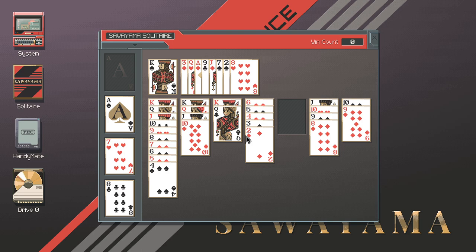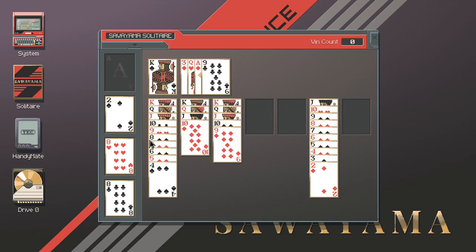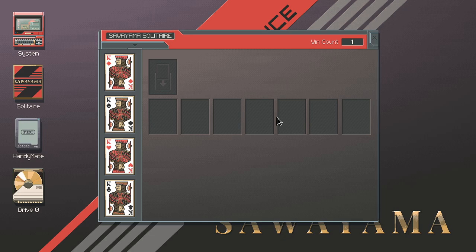Hearts on the ace stack. And the two of spades. And I can play the 7. I actually did it. Whoa, it's playing itself. Oh my gosh, this is amazing. I did it. Holy Toledo.